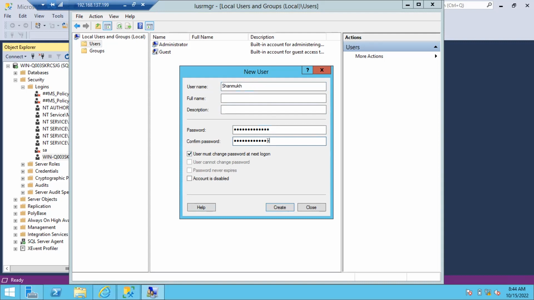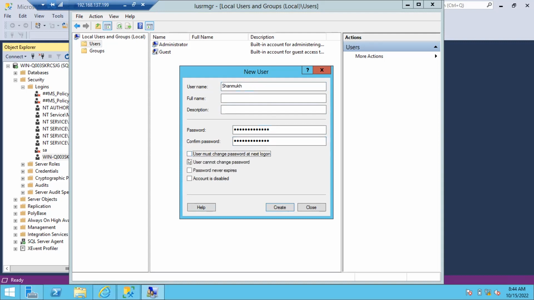Once you give the default password from Windows team, immediately it will ask you to change the new password. You cannot skip it. You have to change the password, then only you can go to next. So in that way, Windows team don't know our passwords, guys. Because of this option, user must change password at next logon.